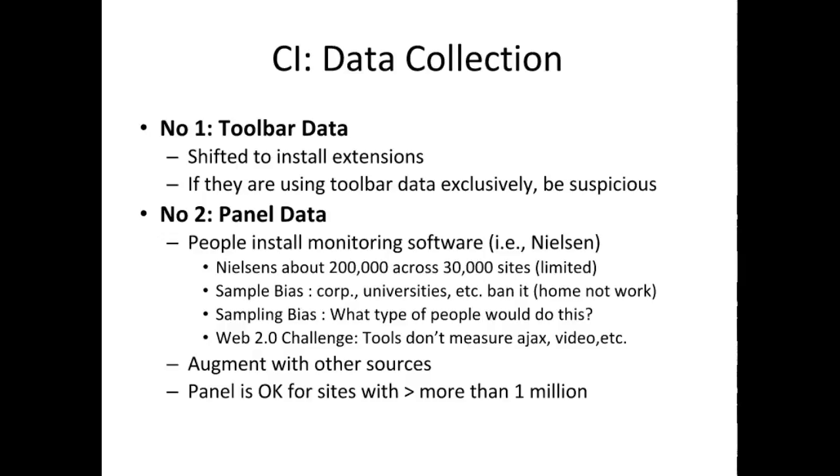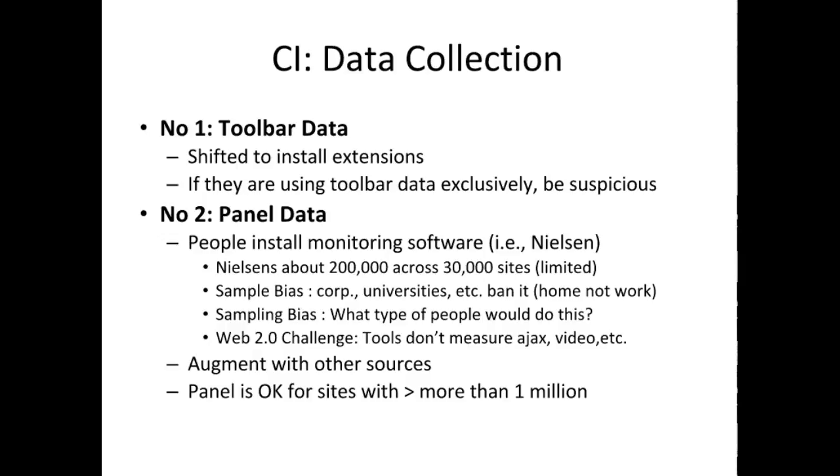The second way these tools collect data is through something called panel data. The way panel data works is just what you would think. It's a panel. They go out and say to people, how about you give us all of your information, including your credit card numbers, every website you go on, all your browsing history, how long you were on, everything. Nothing will be blocked. And in payment for that, we give you a chance to win a prize, a raffle. And yes, there are a lot of people that do that.